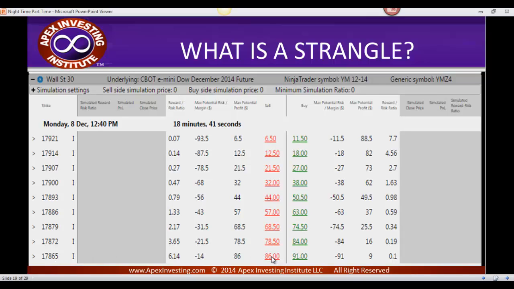All right? If I sold for 86, if the market's up here, okay, I'm getting some conflicting answers here to my question. So if right now the market's at 17,893, I think the market's going to go down. So I sell this one right here, I sell this $86 one. And I'm right. The market comes from here down to here. This isn't going to be 86 anymore. It's going to be about 50 bucks. So I sold it for 86. I can buy it back at about 50 bucks, make about 35 bucks on it, right? So what if we don't know?